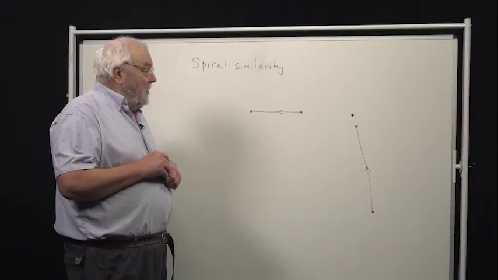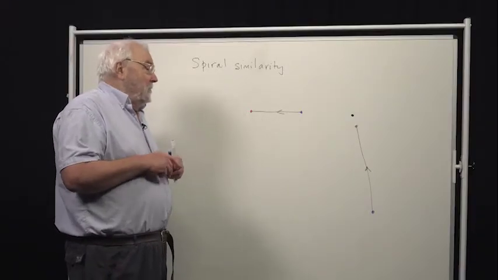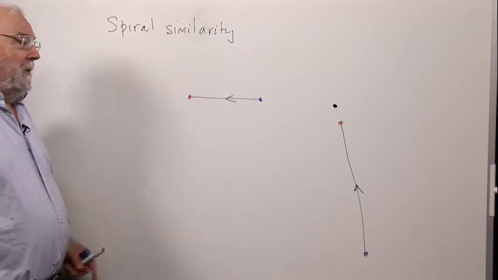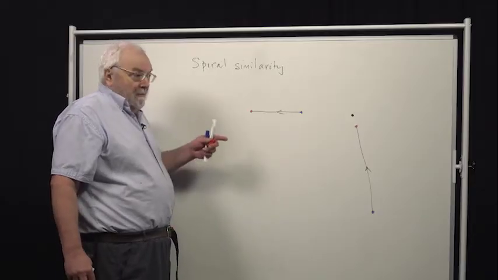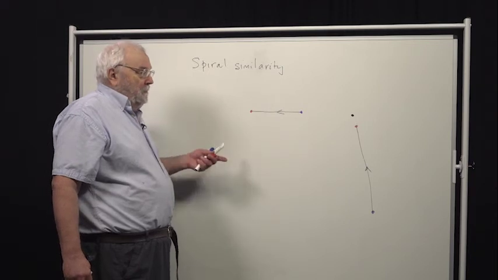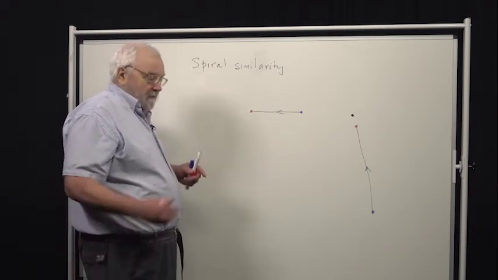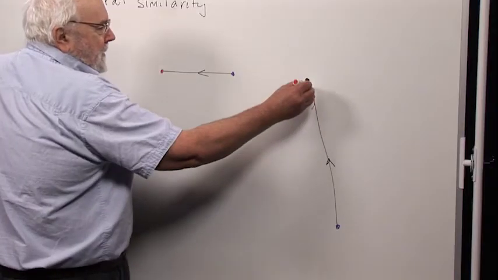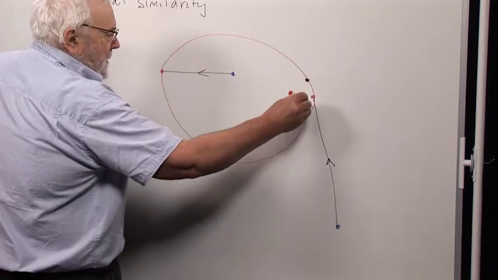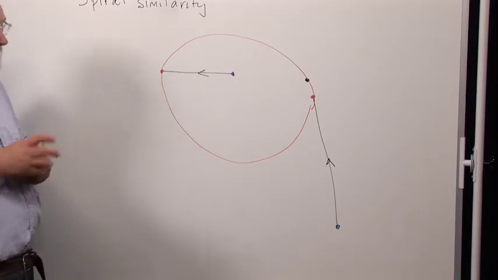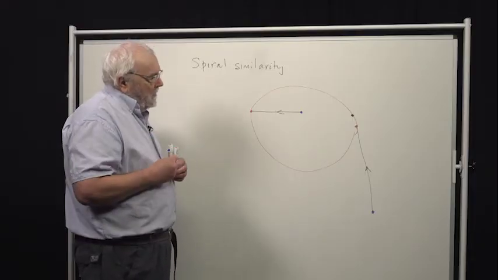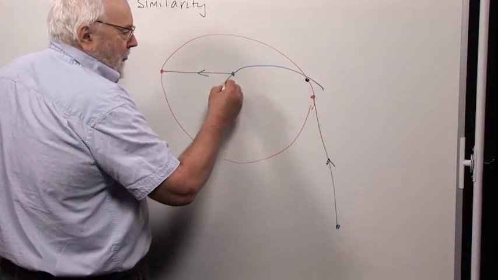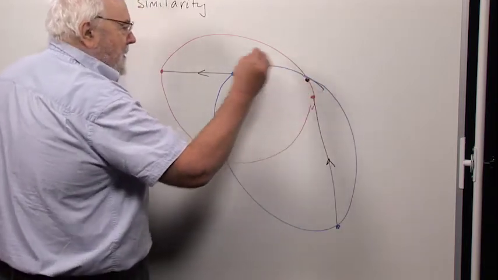Now you draw a pair of circles. The circles both go through this black point I've drawn there. One of them goes through the two red points and the black point. The other one goes through the two blue points and the black point. Right, so let's try and do that. It's going to be tricky, of course. So through the two red points and the black point, something like that. Now through the two blue points and the black point, something like that.